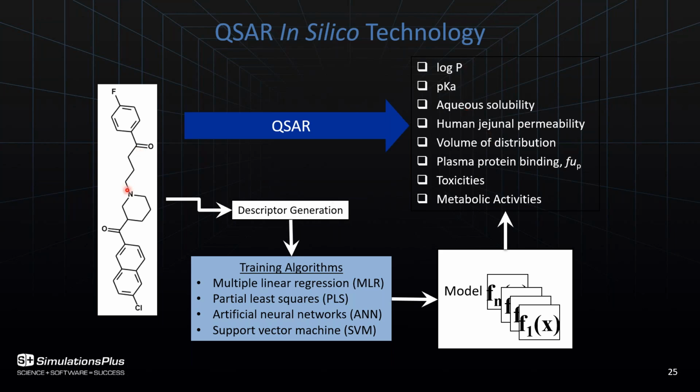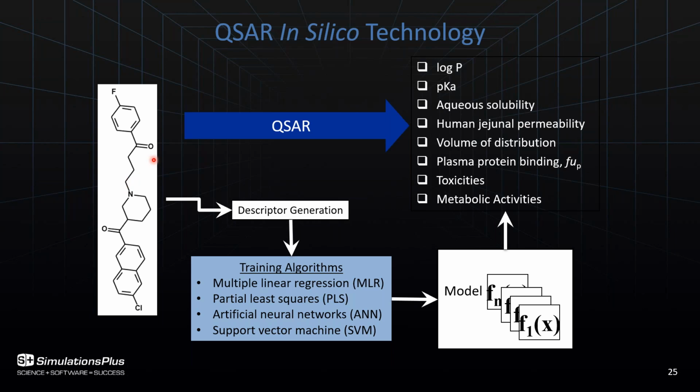And so our starting point for that is data. We need experimental data on the particular endpoint. The more data, the better, but we need to curate that data and make sure it's good data. And then we would take all of the molecules and generate descriptors. These descriptors, we calculate 2D descriptors from just the 2D information of the molecule.